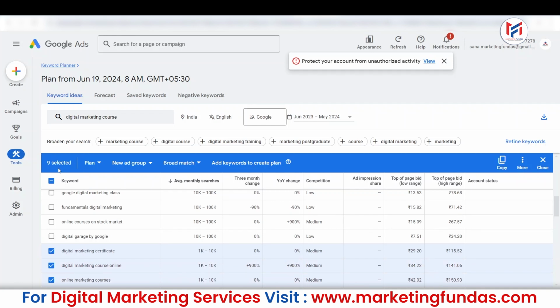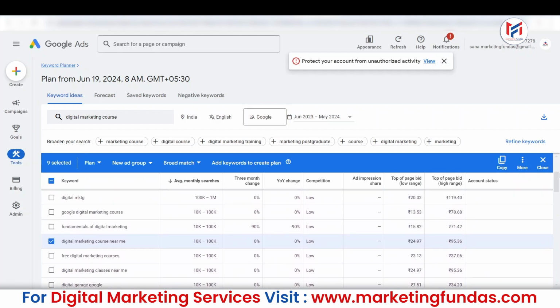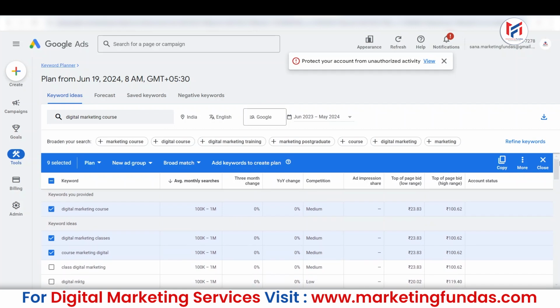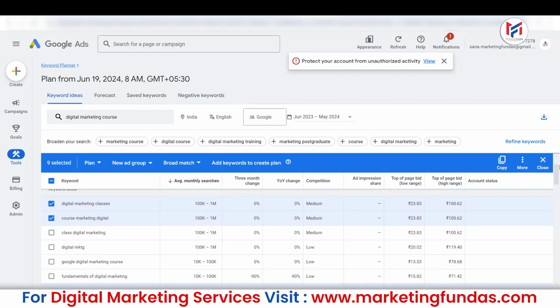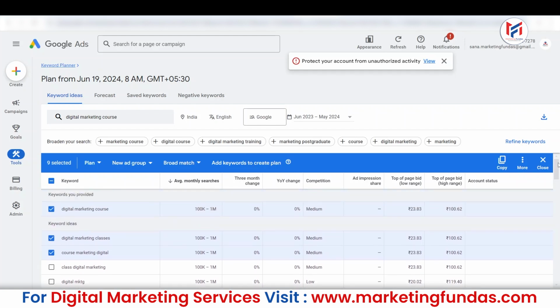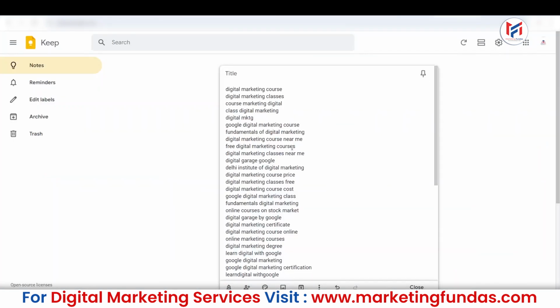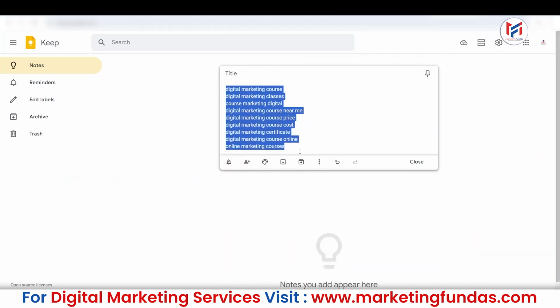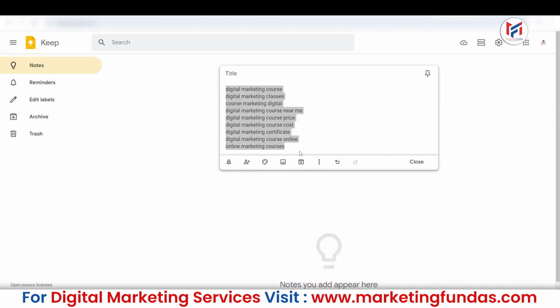So I got almost 9 keywords, right? Now, as I told you, while selecting these keywords, look into the metrics as well. These keywords should have a good amount of monthly search volume, minimum competition, as well as the amount you have to pay should also be minimum, right? Now just hit the copy. Now let me delete all these keywords and let me just paste these 9 keywords only. Now I got these 9 keywords. Now what I can do, I can run ads on these 9 keywords only.